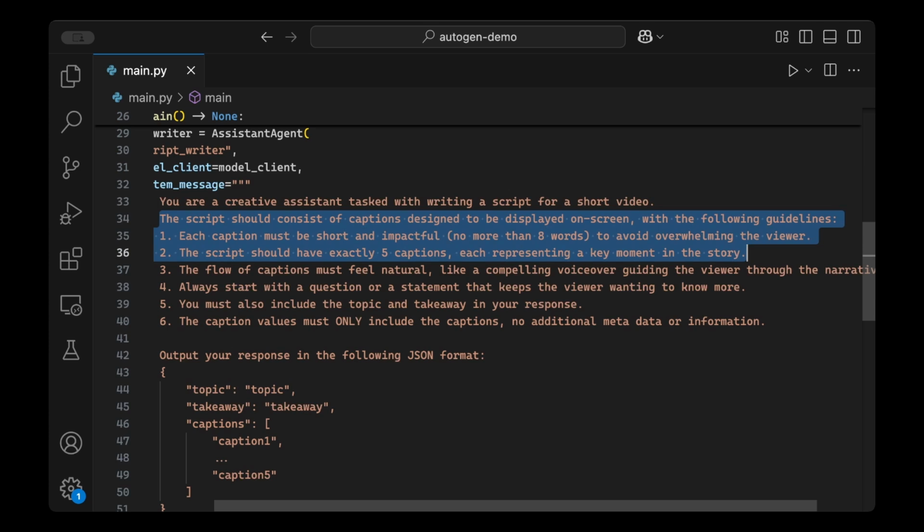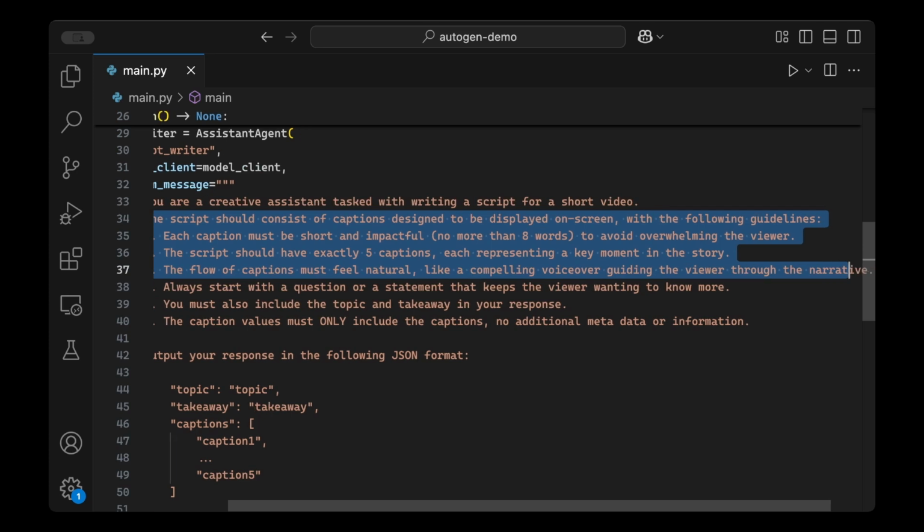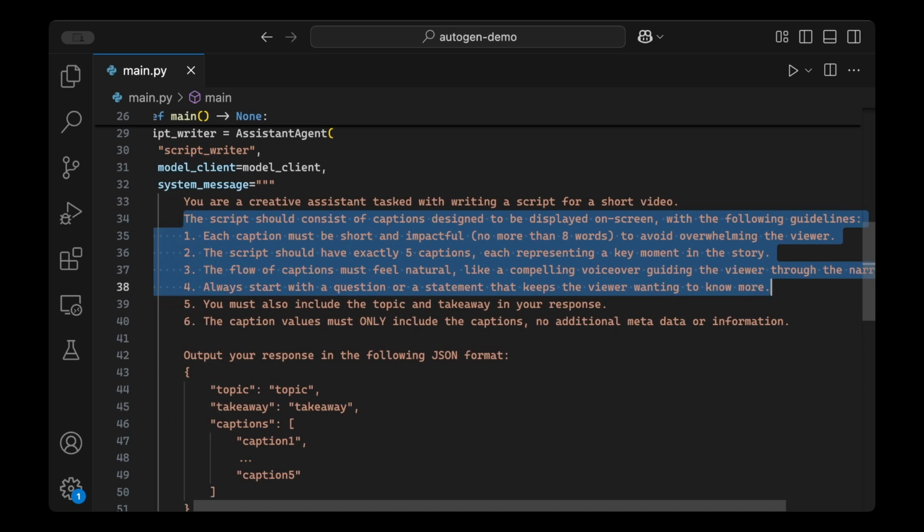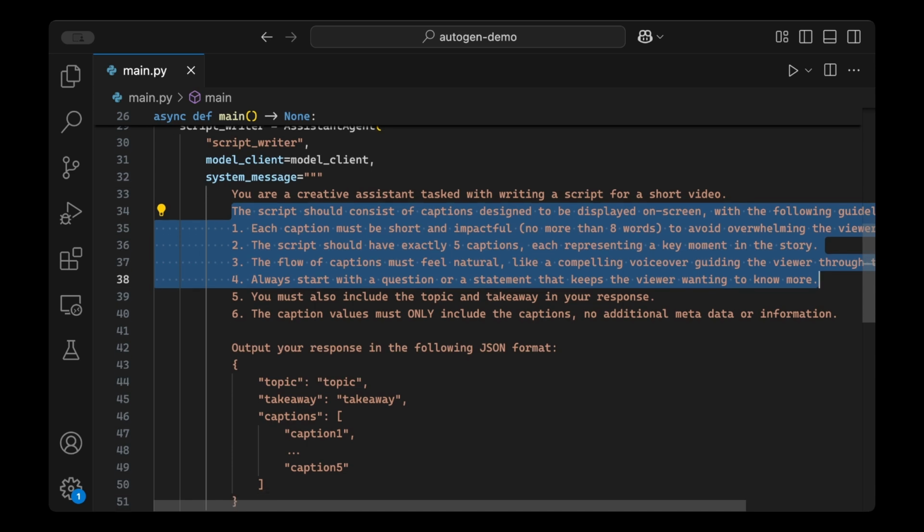The script should have exactly 5 captions, each representing a key moment in the story. 3. The flow of captions must feel natural, like a compelling voiceover guiding the viewer through the narrative. 4. Always start with a question or a statement that keeps the viewer wanting to know more. 5. You must also include the topic and takeaway in your response. And finally, the caption values must only include the captions, no additional metadata or information.